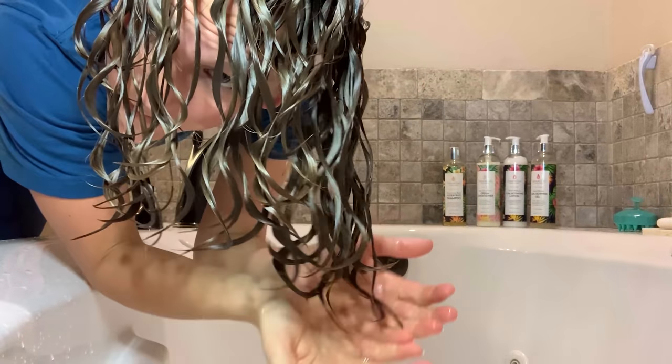There are the curl clumps — good to go. I diffused for my regular 30-ish minutes and was about 90% dry. I wandered around my house, had a cup of coffee — it was fantastic — and now my hair is 100% dry. I did clip my cowlick shut in the back with a little jaw clip because I'm not very good at root clipping. I also parted my hair on this side while it was still 10% damp, which really helped give me some root lift when I flip it back the other way. Now I'm dry and ready to scrunch out the crunch.